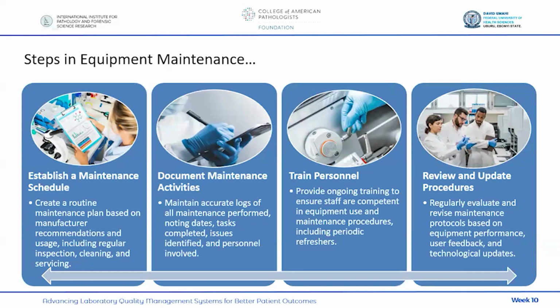So the steps in equipment maintenance. So having had your record in place, what are the steps? It is very important to establish and maintain a schedule for maintenance. Create a routine maintenance plan. And this maintenance plan may be based on manufacturer recommendations. Okay, the manufacturer can recommend that you carry out maintenance services maybe once in every 6 months or whatever. That is manufacturer recommendations. Also, your maintenance schedule can also depend on your usage, okay?